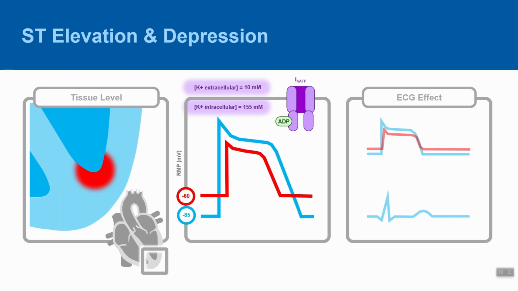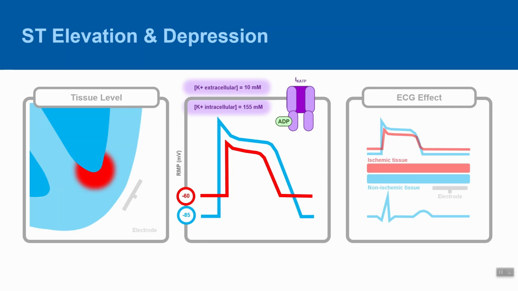From the perspective of the ECG electrode, in the setting of subendocardial ischemia, the first myocardial tissue it sees is the non-ischemic myocardium, whose corresponding action potential starts off more negative than its ischemic neighbor. This reverses during the plateau phase of the action potential, where the ischemic myocardial plateau potential is more negative than the non-ischemic plateau potential. This reverses once again at the end of the myocardial action potential, as the ischemic resting membrane potential is more positive than the non-ischemic resting membrane potential.